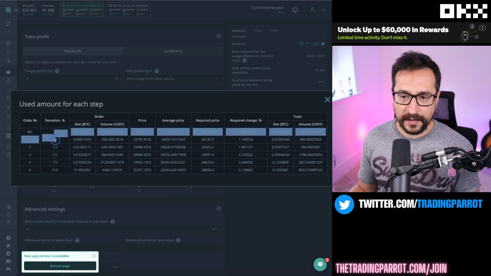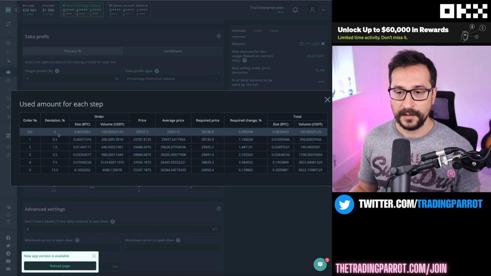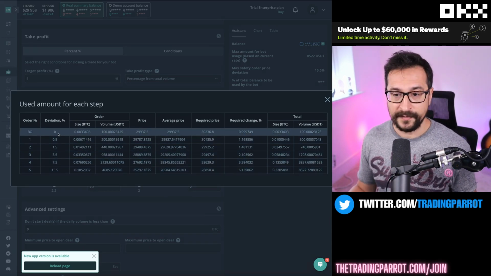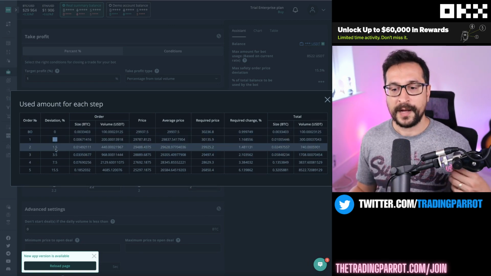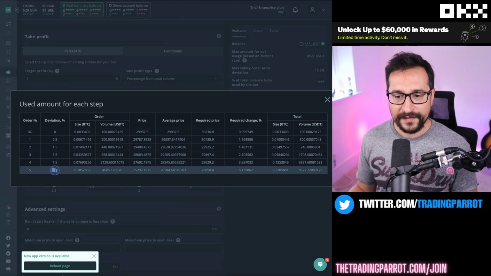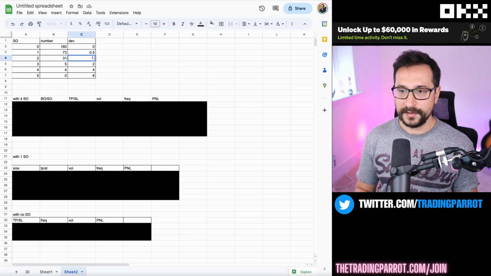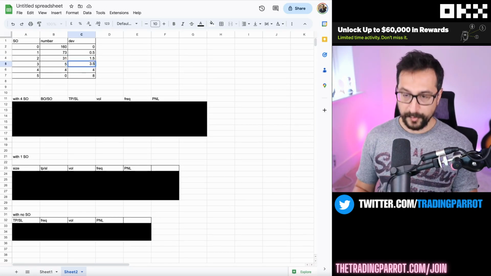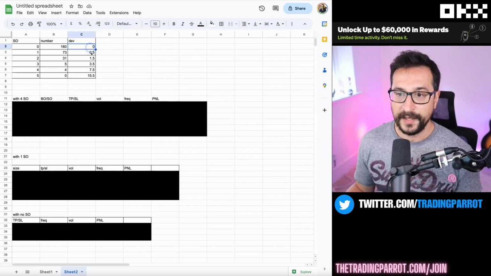We can also see here what is the deviation based on the bot settings. Obviously, if you don't use any safety order, the deviation is 0. The first one is located at 0.5, then you're adding 1, then you're adding 2, and so on. The max cover deviation of this bot is 15.5. These deviations here are wrong. This was 1.5, 3.5, 7.5, and 15.5. Okay, we have now corrected the deviation, we have the frequency, and we have the number of safety orders.